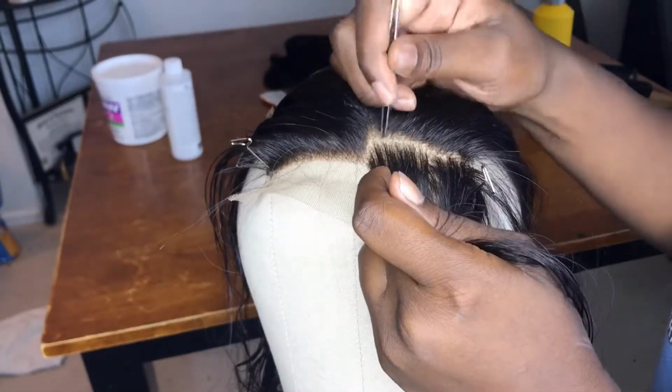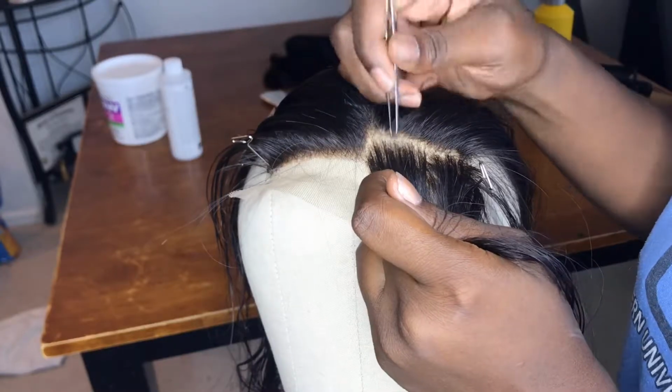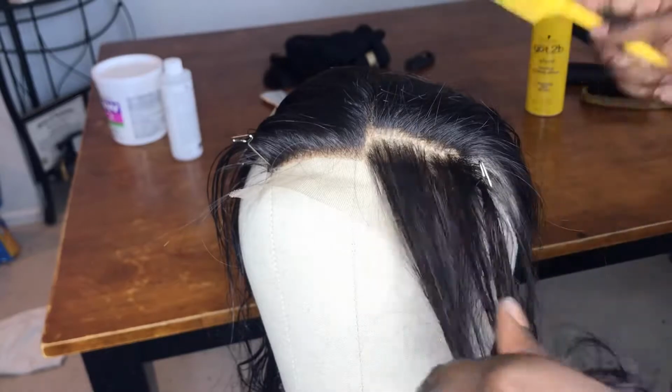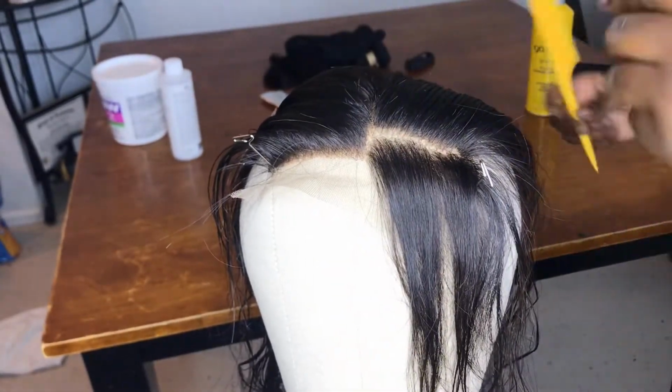And with plucking, you guys, the steps are really repeating themselves. You just gotta make sure you're taking your time and making sure the hair stays wet, because like I said, you don't want to just be breaking the hair and leaving the knots behind.